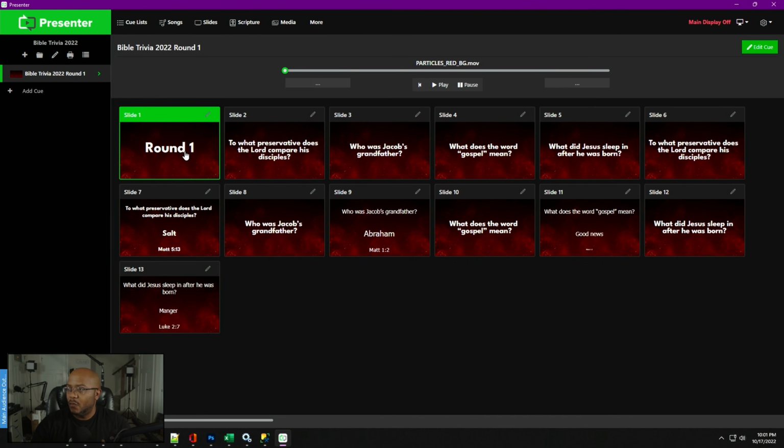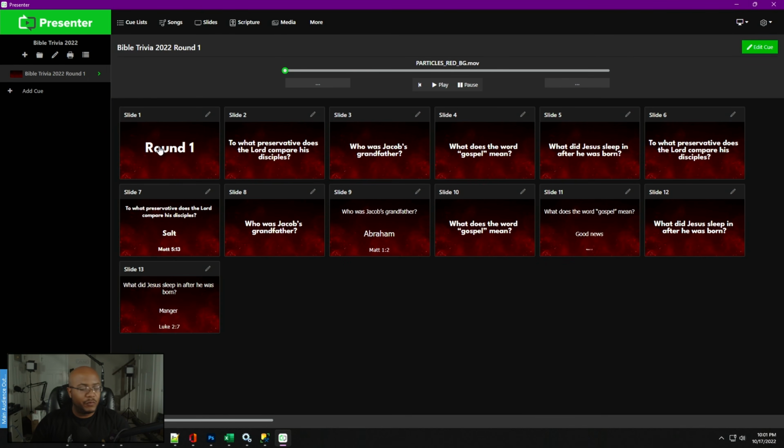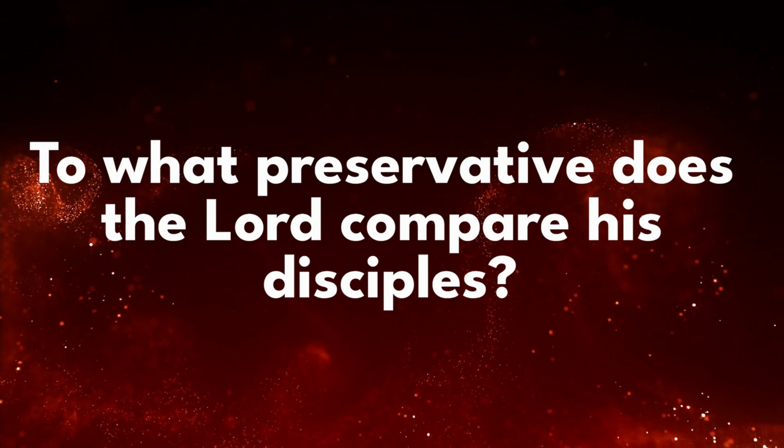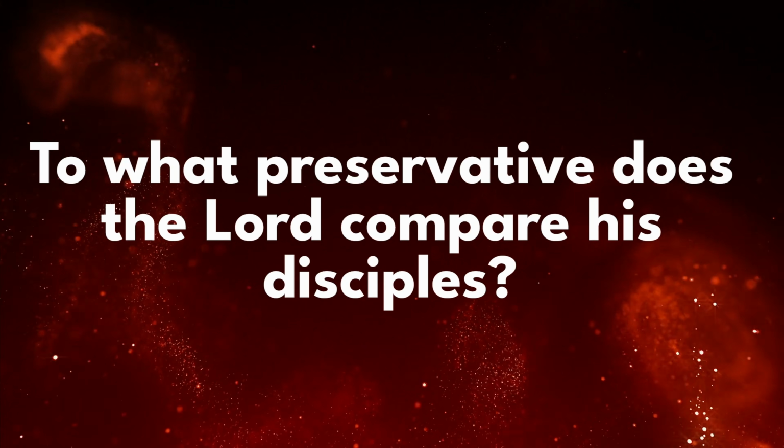So now when I'm displaying everything, I need to turn my monitor on so that y'all can see. Which monitor is that? Did I pick the right one? Yes, I did. All right, so now if I display the output so that y'all can see it, you would see something like this, and then I would just go trigger the next slide. That would be for everybody to do it, and then rinse and repeat.